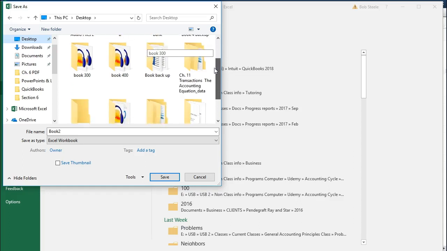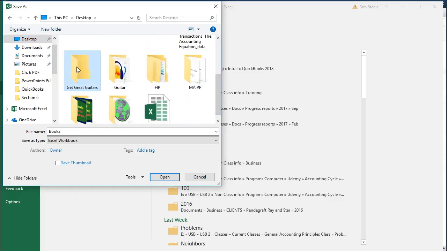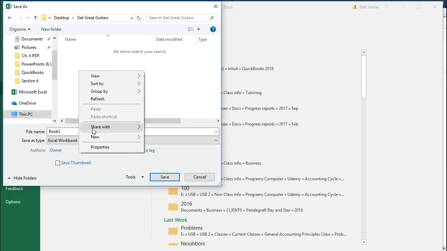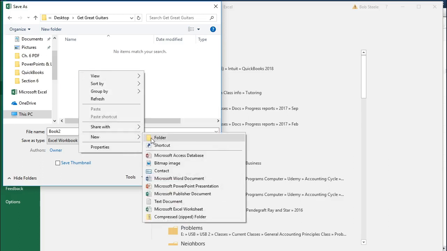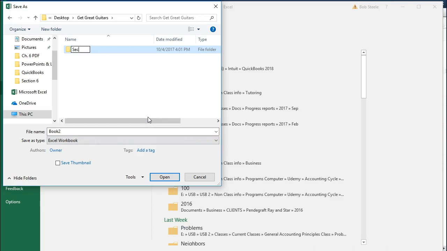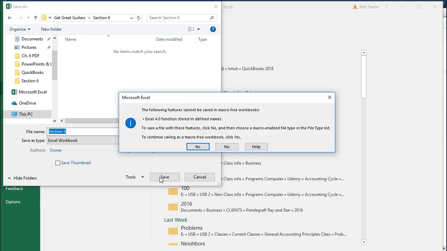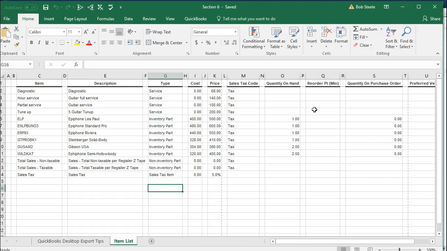I have too many things on the desktop. Get Great Guitars. And I'm going to put this in a new folder. I'm going to call it section 6. This is where we're going to put that item, and everything will be in that section as we go through these. So I'm going to say save, and features cannot be saved, micro, okay. And there we have that.